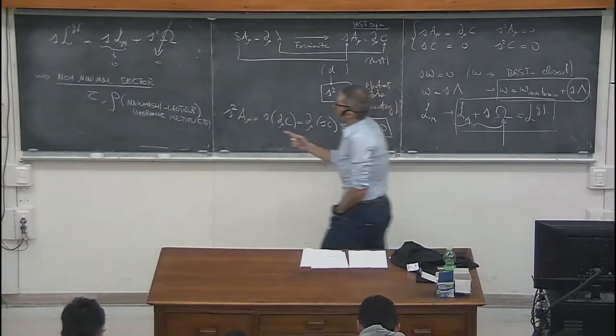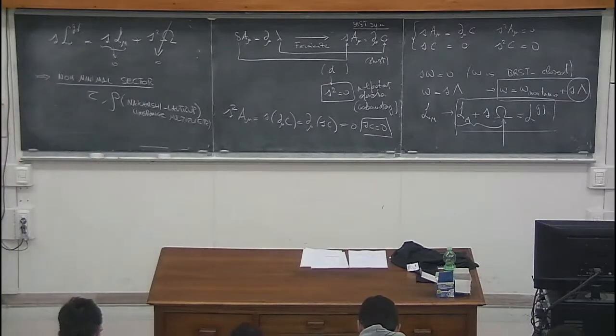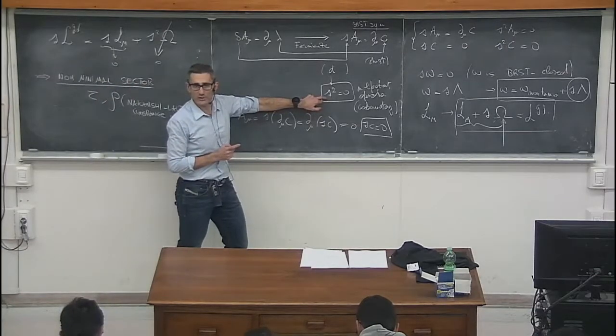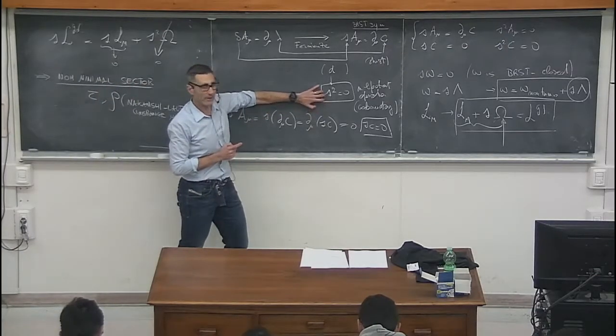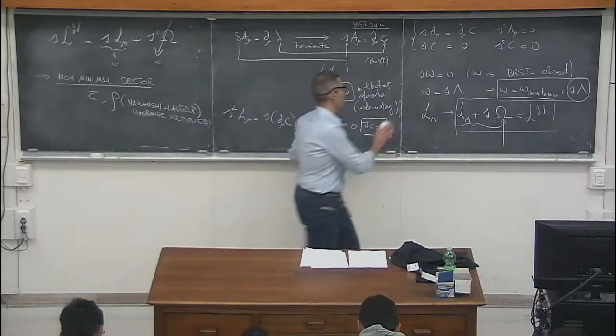Also for them, I need to specify what the BRST symmetry is for these two fields. And I will do it in this way. Remember that I want to have S squared equal to 0. This is just my requirement, my important requirement. And so therefore, I do the following.